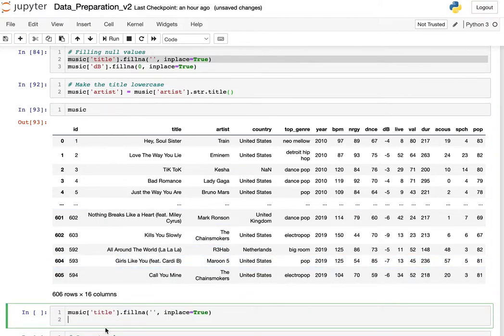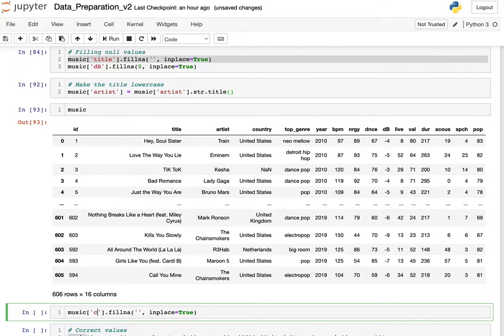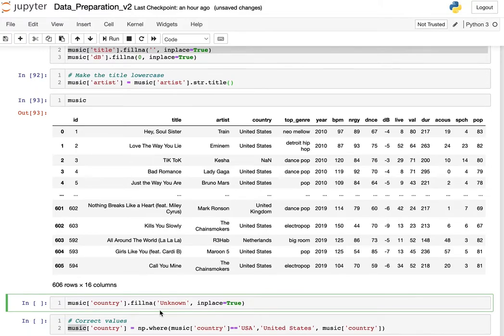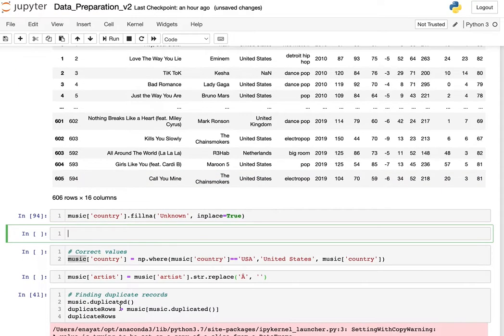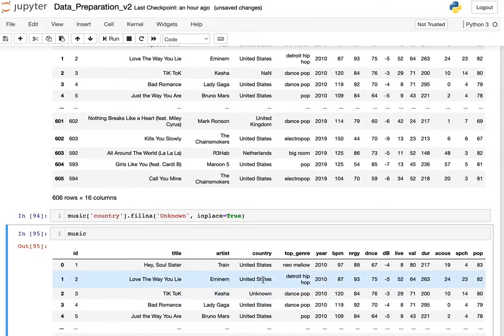I do the same. For example, here I would say that for the country, fill it empty, or I would like to fill it as unknown. It means that we don't know that, right? So see this column, and here if we change it to unknown, we should see unknown here, right? All the null values are converted to unknown. But let's see what we have in country.